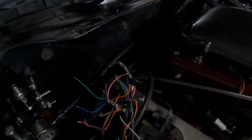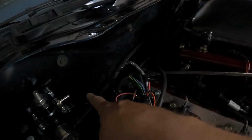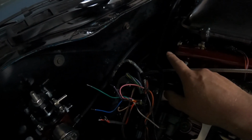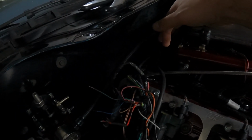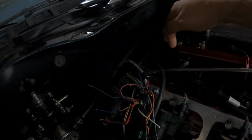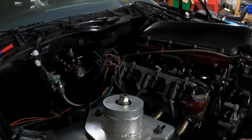So what we ended up finding happened is, for whatever reason, we ran a hose from here to here, from the rail back to the regulator, and we think the fitting itself on the hose was a used one, because when we took this off, the threads were all just trashed. So we were thinking maybe that fitting was used before, the threads were messed up, and it apparently eventually just worked loose, because we ran this thing so many times with no problem, and then all of a sudden it leaked.